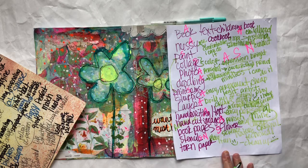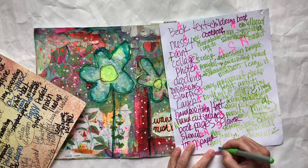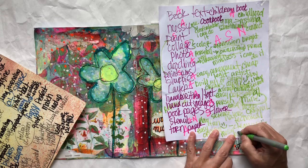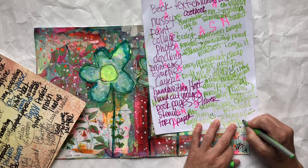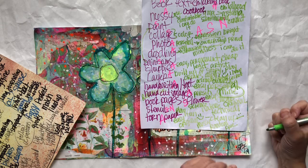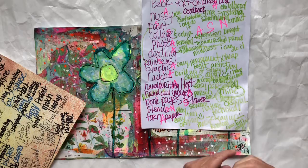Torn paper. I use torn paper all the time. So why do I use torn paper? It's easy. It's original, because we're not going to tear it the same way. It goes with my messy. And it's random. Sorry, my pen's running out. It's free. And I don't mean free as in paper or as in money. I mean free as in it's just freeing. Tearing your paper, there's just something free about it. So it's fun. It's whimsical. And that makes me happy, that I like doing that.